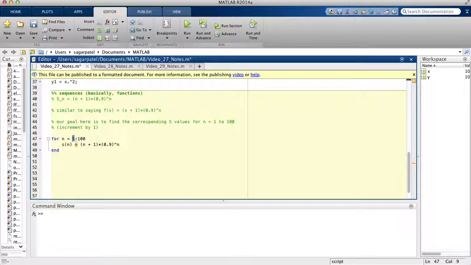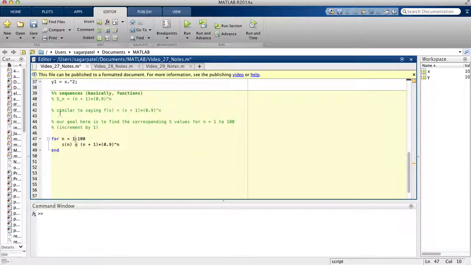If you want to start at 0, there's a solution. What you would do is put 0 here, and since you're decreasing n by 1 here, you have to add plus 1 here. Then it will put the zero term in the first box, the second box will be when n is equal to 1, and things like that. But for now, let's just keep it simple and do this, okay?